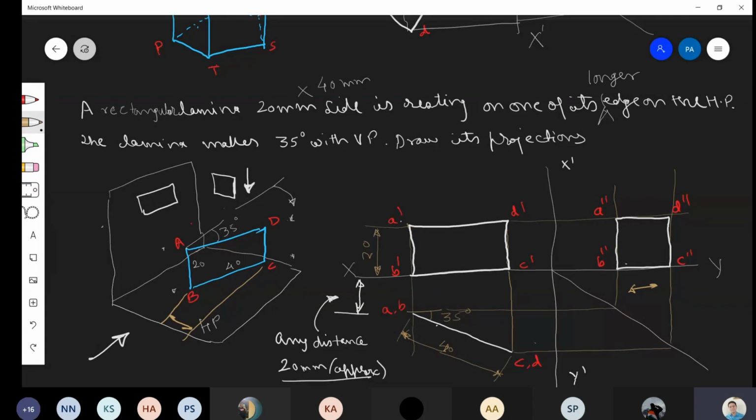We don't have to do anything for that. It comes automatically because this is 40, this is 40 that we know, this is 35. So by dimension, wherever it comes, it will be like that. Since this is not drawn to scale, I don't know whether this is exactly 20, this is 40 or this is 35. Everything is drawn freehand and not to scale. So you may see that this looks more. It may happen.